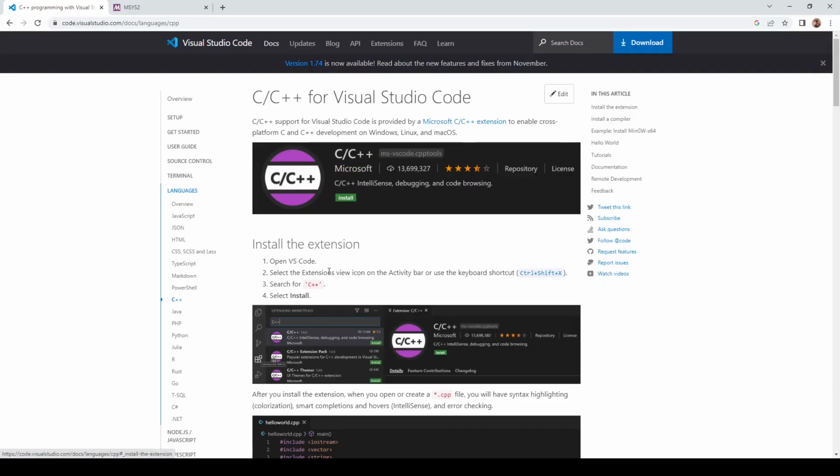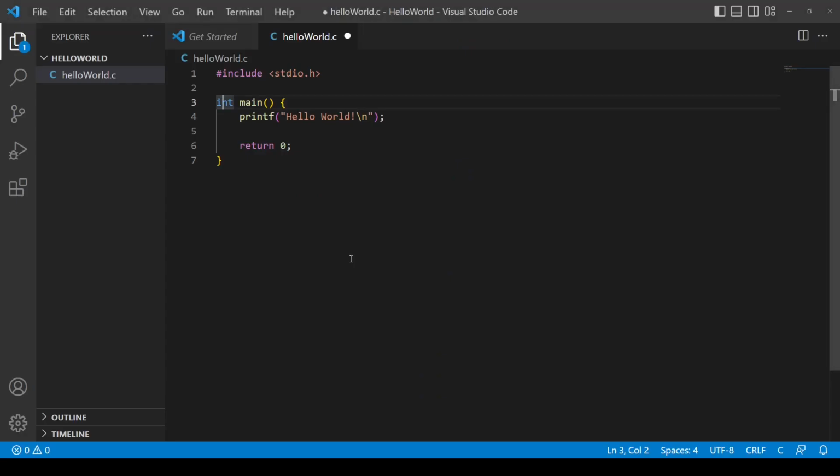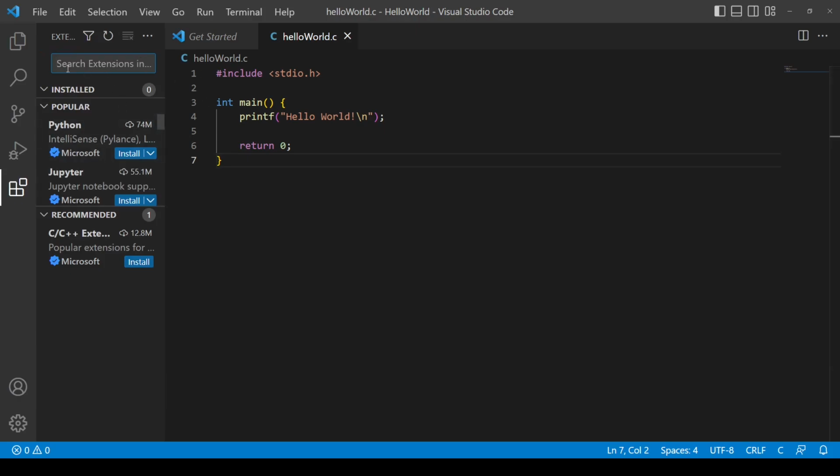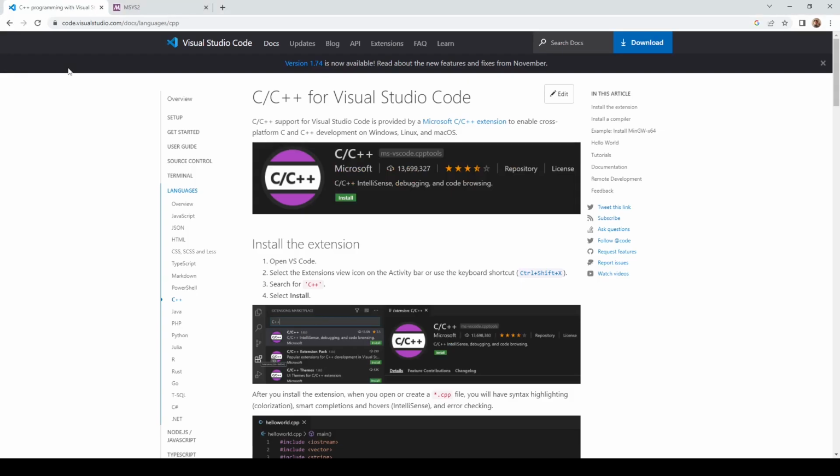But this is what this page is telling us to do next. The first thing it's telling us to do is to install what we call the extension. Now, Visual Studio Code by itself is like a toolbox. It can support all kinds of programming languages, but when you download it, it does not support C or C++ right out of the box. So we want to install that extension. To do that, let's save the file with Ctrl+S, and we're going to go to this extension tab.